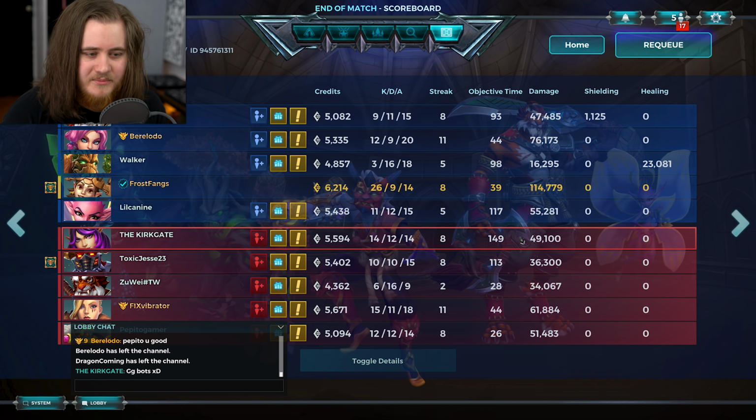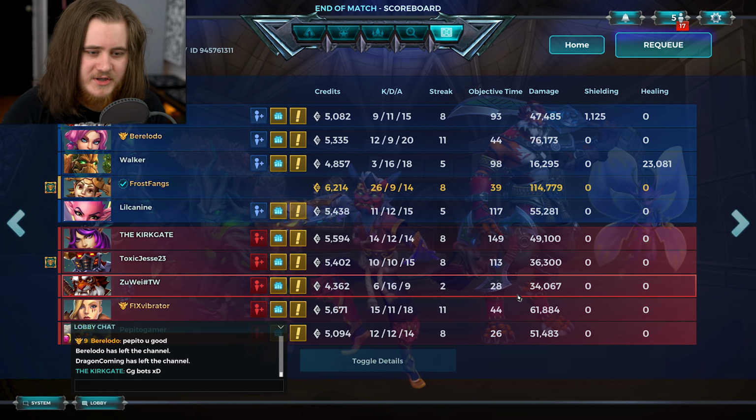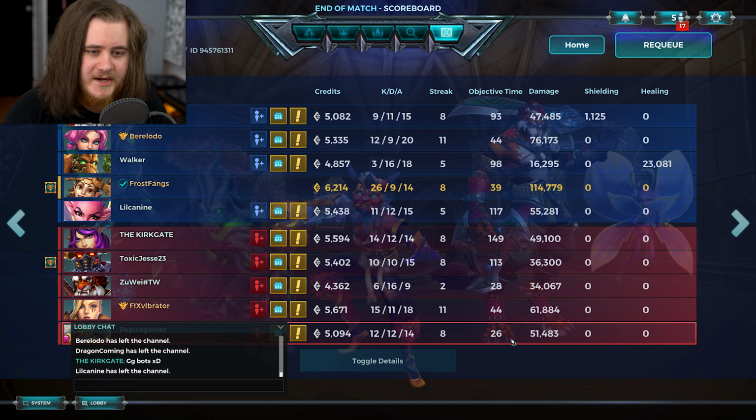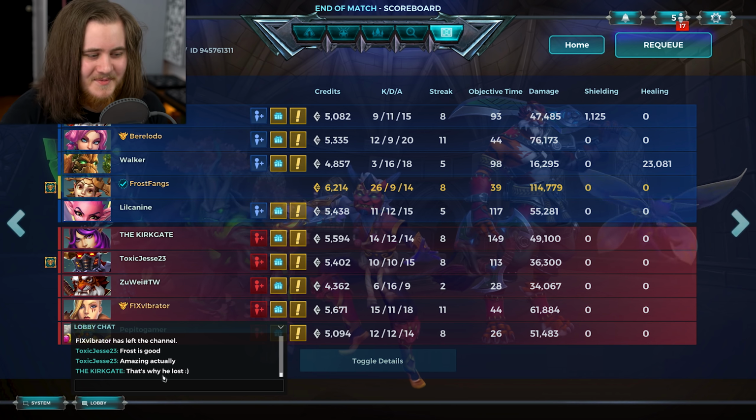On their side, Sky did pretty average for that match. Ram did a little bit under average. Tiberius did a bit under average. I'd say the Tyra did slightly above average, and BK did pretty standard for that match. Frost is good, amazing actually, and then he responded, that's why he lost.